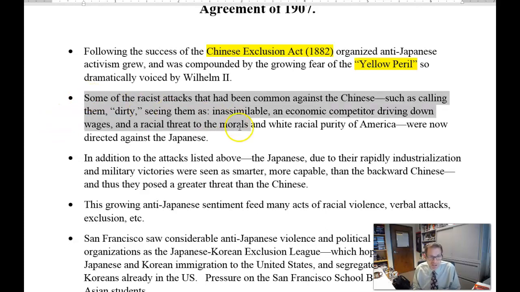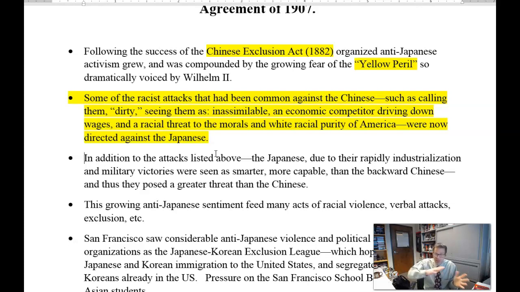So, shifting from viewing the Chinese as the primary Asian threat, and by the way, I want you to know these things, so let me take a minute here to highlight this so you can write it down. The common thread attacking the Chinese was that they were seen as less hygienic, a dirtier race. The Chinese were considered incapable of becoming American citizens because they're so radically racially and culturally different. They're unassimilable. They'll never become Americans. They're also economic competitors for the American population. They drive down wages. They're a threat with their morals, their gambling dens, their opium smoking, and their houses of prostitution. You know the whole playbook of the anti-Asian feeling on the West Coast toward the Chinese.